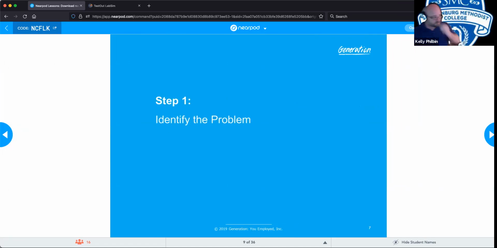Now, first step of troubleshooting. This is broken down into rules and steps. Please do not get those confused. So the first rule was use a systematic approach. Now we have step 1 in the troubleshooting process, which is identify the problem. That is one of the most critical parts of the troubleshooting process, identifying correctly what the problem is.